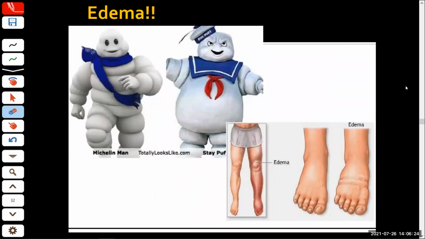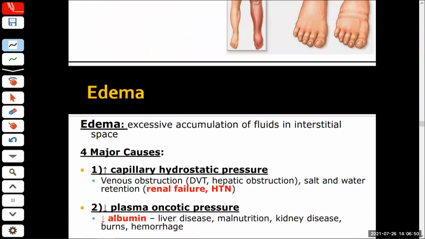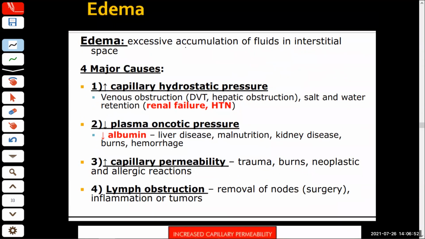Okay. Ta-da. Okay. Edema. Again, that's just fluid in the interstitial space. Because I'll bet you a lot of them have hypertension. Yeah, and heart failure. Yep. Congestive heart failure. Okay, so edema. We just talked about accumulation of fluids in the interstitial space. What on earth could cause it?